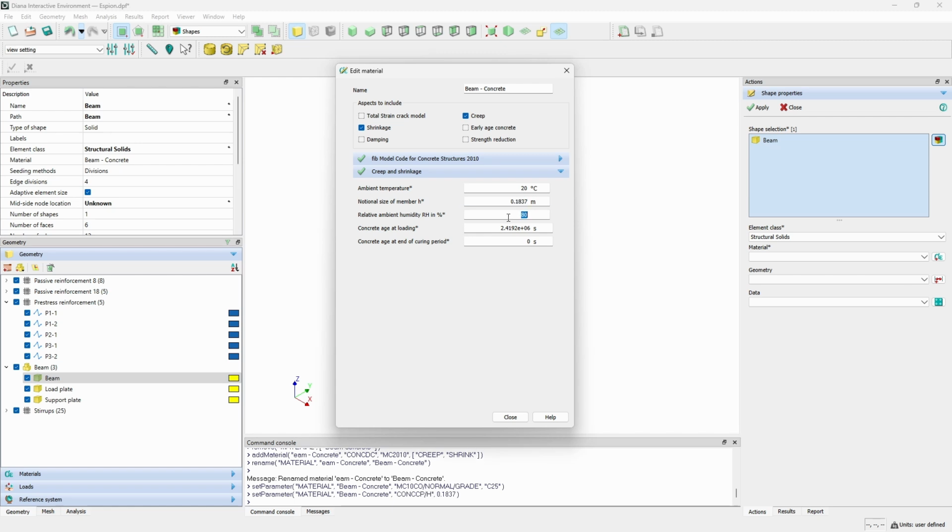The relative ambient humidity is 60%. The concrete age at loading is 14 days, which I need to input in seconds as 1.2096E6. And also the concrete age at the end of the curing period is 1 day, which in seconds can be considered as 86,400 seconds.